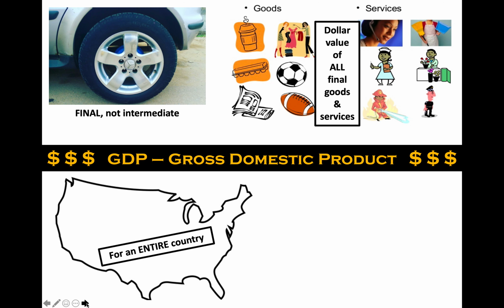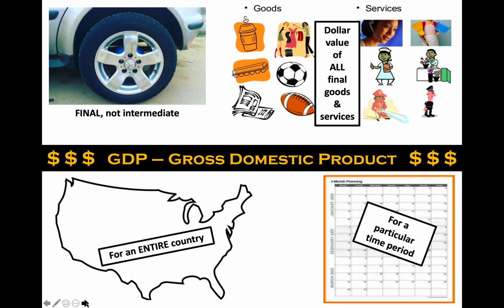So, and we measure this gross domestic product. We can measure it for the entire country, which is what we normally do. Okay, we could also have subgroups of that, but think primarily that we're measuring it for the entire country, and we measure it for some particular period of time. Normally, we're getting gross domestic product numbers on a quarterly basis, every 3 months, definitely every year, and oftentimes the values per month are available. So if we look at per year or per quarter, that's normally the time frame that we'd be dealing with.